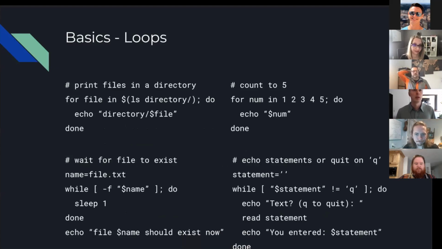Loops are pretty simple. You loop over things that are space delimited. So if you get the output of a command and it lists a bunch of things separated by new lines or by spaces, then it'll just set this variable based on the output of the command. A simpler way to see that is if you just have space separated strings, then you can loop over those. While statements work kind of like if statements. And if you were to do man test, you can see that this just looks to see if the file exists. So these are pretty simple statements. You can loop through and wait until the user enters something with the read command.